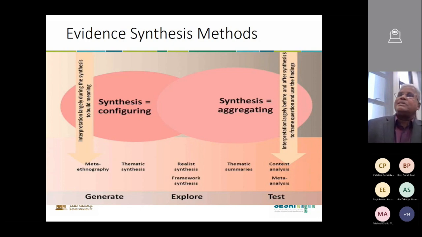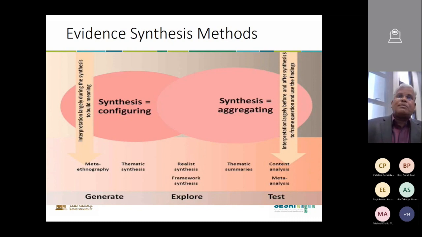And the second dimension talks about the interpretation largely before and after synthesis to frame questions and use the findings from synthesis for policy options. It also has three steps. The first is generate the evidence, the second is explore the evidence, and the third is test the evidence for synthesizing the evidence.